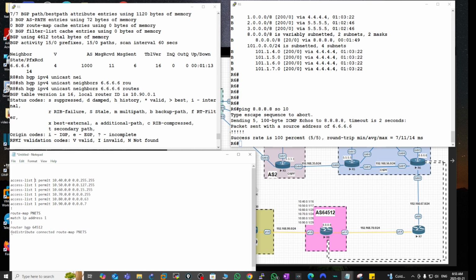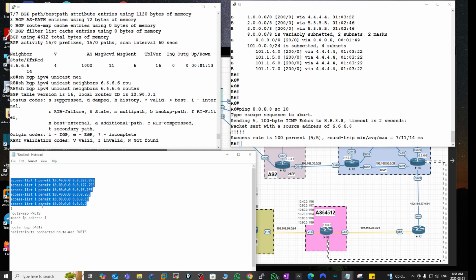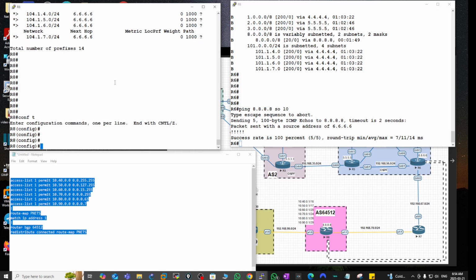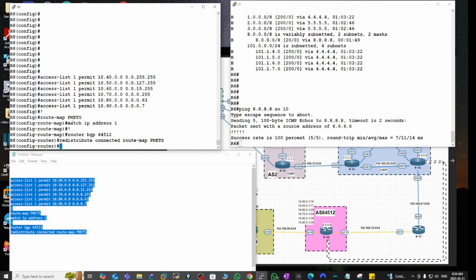Then on BGP, I applied it using the redistribute command. I'm just going to copy this and paste it on router 8. That way we're going to have our BGP injected with loopback interfaces. I'm going to say configure terminal and then add this one. Hopefully we don't get any error.